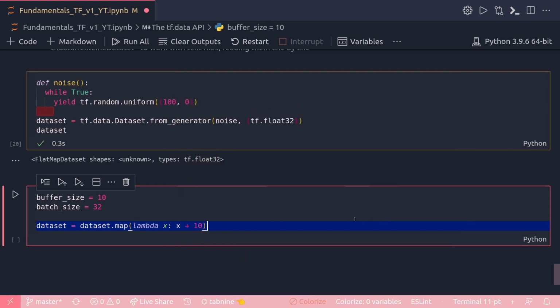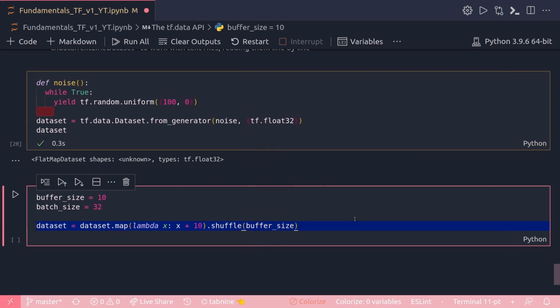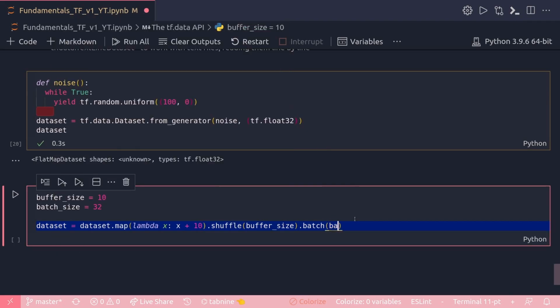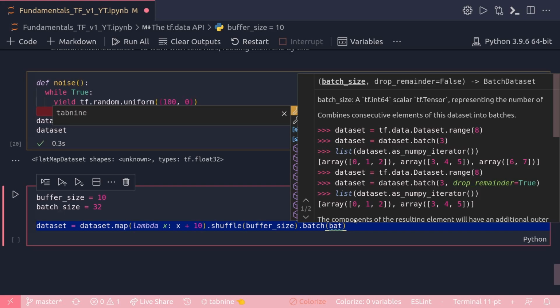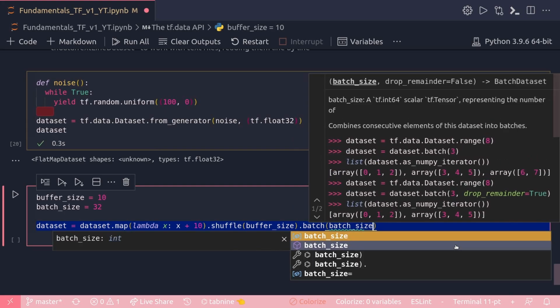And this is the magic of chaining. I want to shuffle this with the buffer size, and I also want to batch this with the batch size. My normal code intelligence is sometimes getting confused with Tabnine, which is a new extension I just installed here.